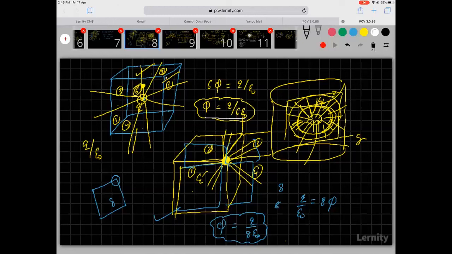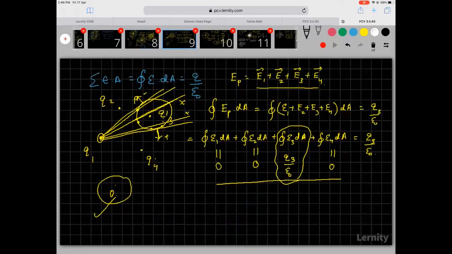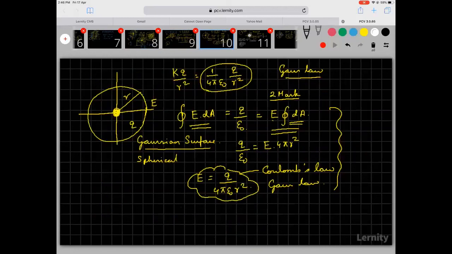Then we took 4 different charges, and I explained to you how the electric field is the vector sum, but the flux depends only on the charge which is present inside. So some of these integrals were 0. In a particular exam, for a similar diagram, they asked what is E dot dA equal to, and that is equal to 0. Then we have a spherical Gaussian surface, and kq by r squared we applied, and I tried to derive Coulomb's law by using Gauss law. And then we saw that Gauss law is more fundamental than Coulomb's law.